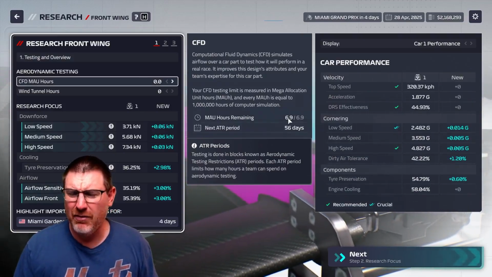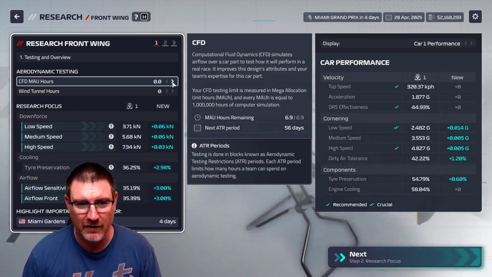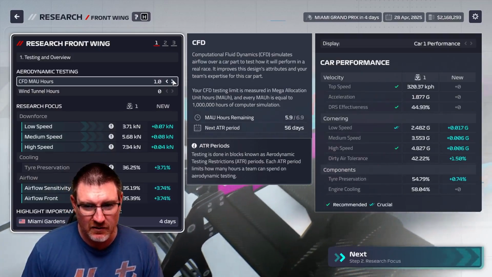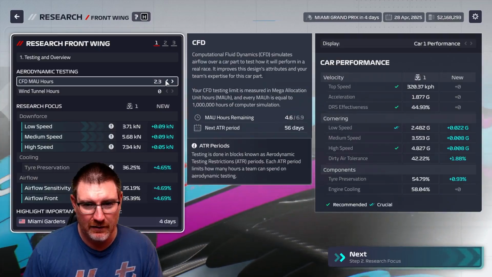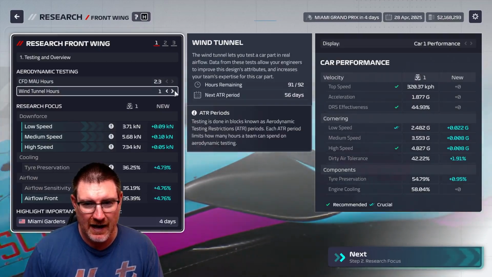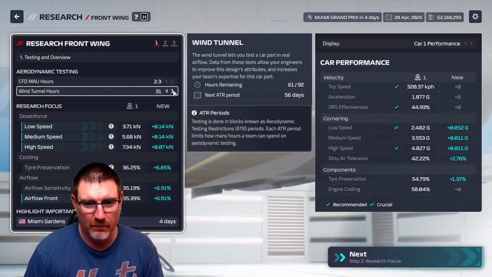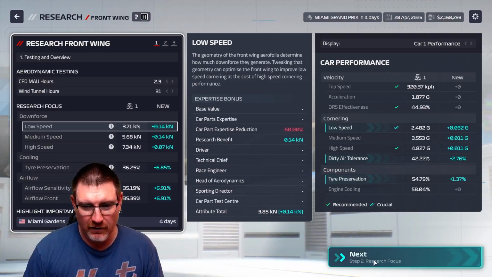So I think we were 10th in our first season on a creator team, so we've still got pretty good hours. The way that I would do it is I'd split everything into 3, so I'd be doing 3 things at once. So that's going to be 2.3, and let's say once we're doing a front wing, we probably want a little bit more on the wind tunnel, because it doesn't quite go 3 ways.